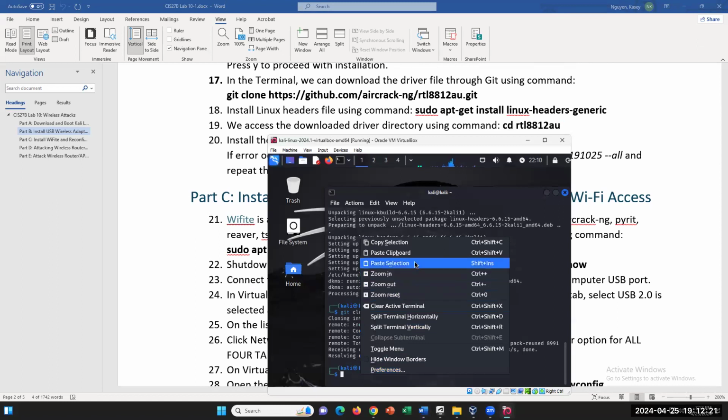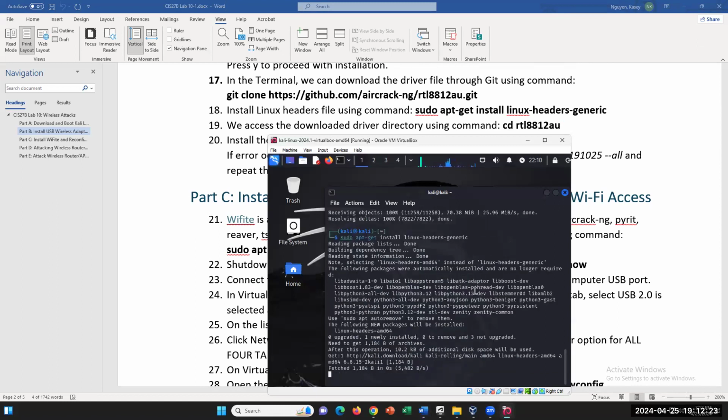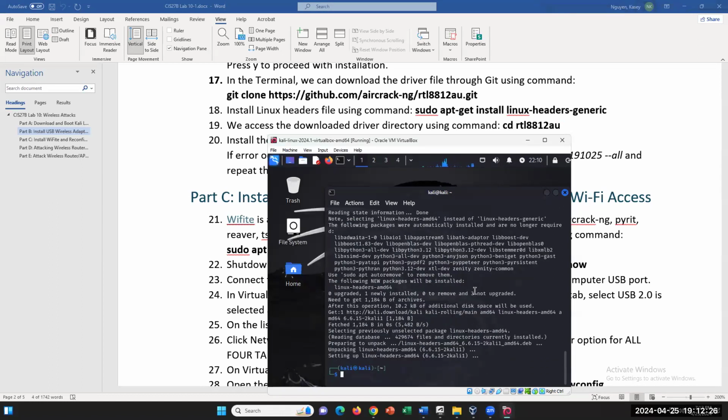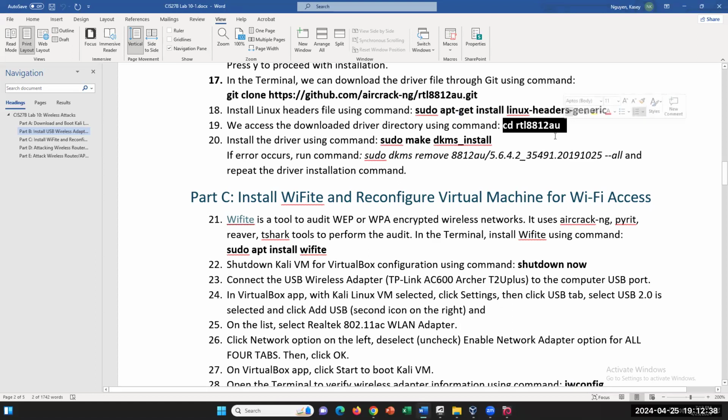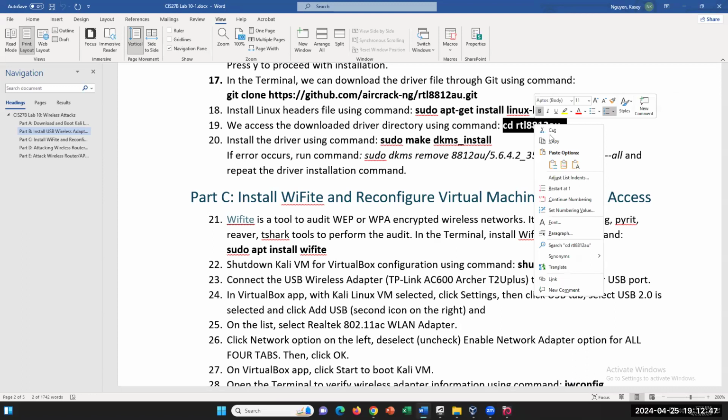So if you do the generic, it's just going to keep the current one for your Linux machine. And I already know that because of the Git repo here, I can change into that directory. So you have to really research what kind of Linux driver is available for a certain adapter and where to get it. Sometimes you would get it from the vendor and they would give you the instructions on what to install or where to pull it from.